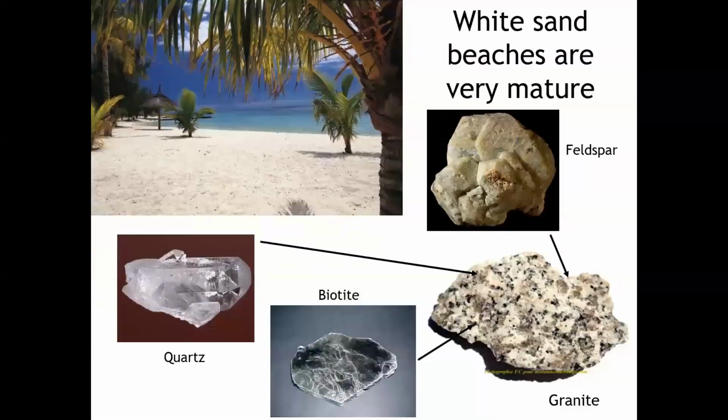Whereas white sand beaches are very mature because they're left mostly with quartz at first. Some feldspar and some micas might contribute. This is probably not biotite. This is probably muscovite. Hard to tell from the picture. But as these things weather, right, the mafic minerals weather away first, and you're left with these, and you have sort of your standard beach. And then if you weather these away even more, even the muscovite and the feldspar disappear, and you're left with only quartz. So those really, really bright white sand beaches are sometimes due to the fact that all of the other minerals have weathered away, and you're left with only quartz on the beach.